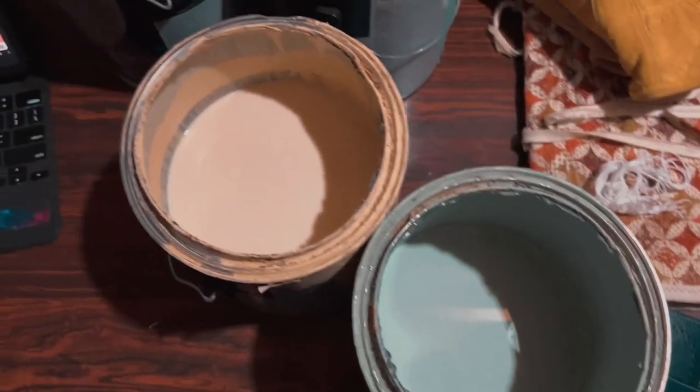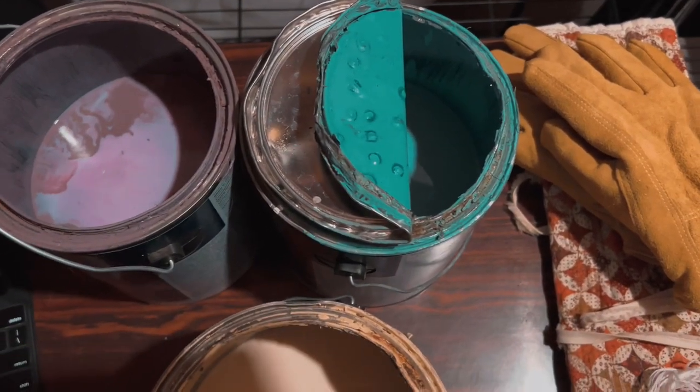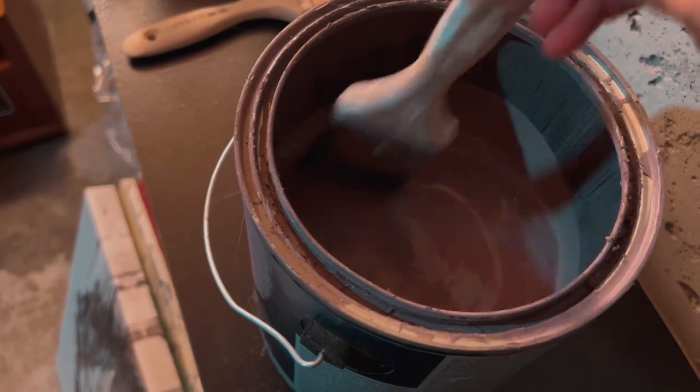Pretty. I have four colors. Don't ask me what happened to the blue. I'd rather not talk about it. But my plan is for this bland wall right here, I'm going to do a sort of waved pattern. I think the wave would look really nice, and it's more of my style, and it would give this space more of a me vibe. So that's what I'm gonna go with.